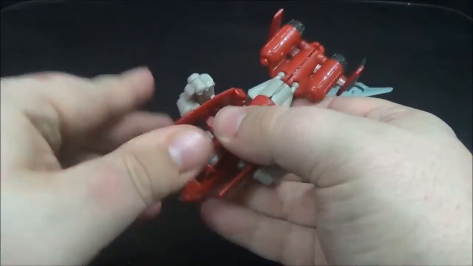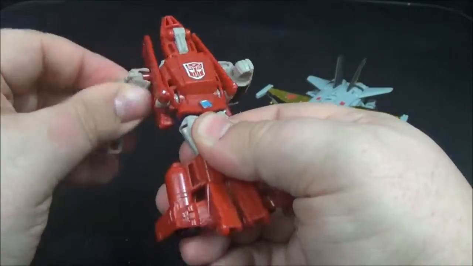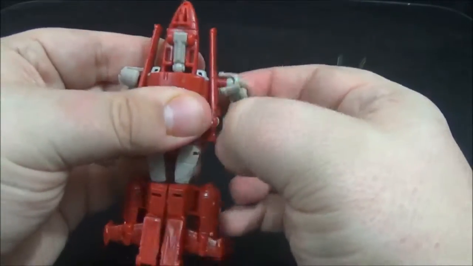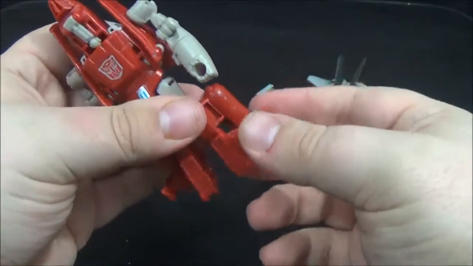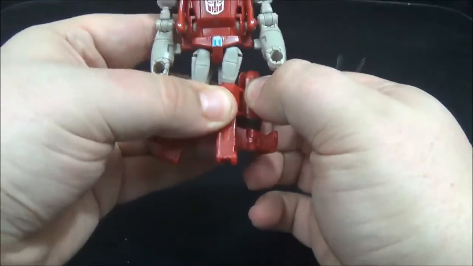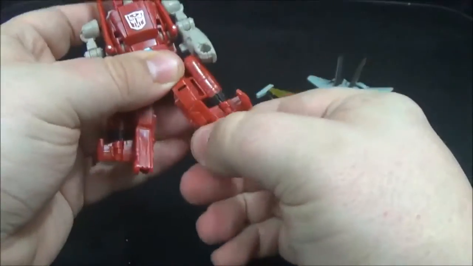Transformation is pretty simple. We can see the wings fold up against the sides of the body, and then these bits fold down. Then his legs split. These bits here slide up the legs. His feet come down.